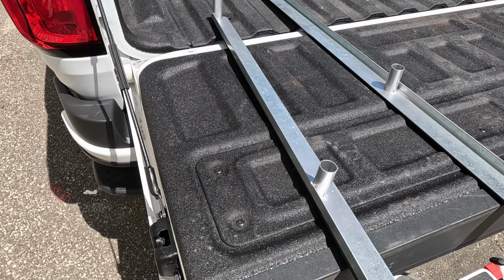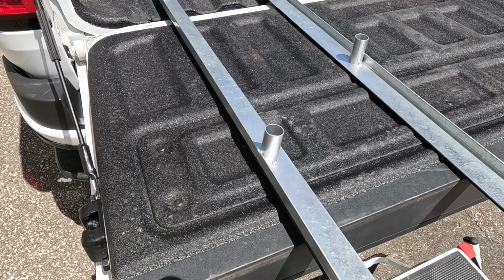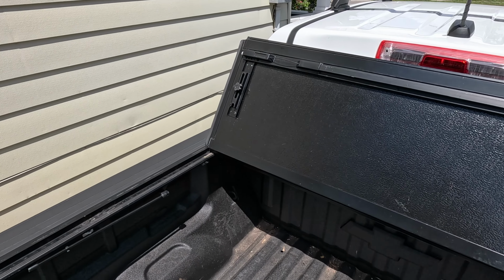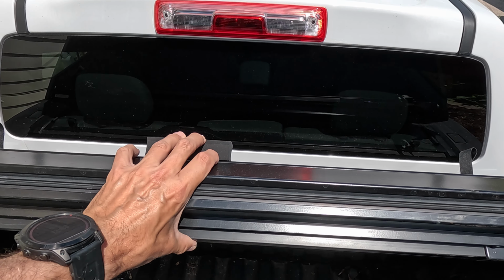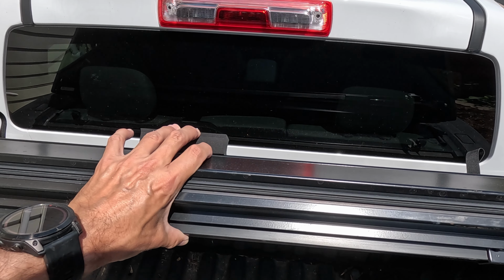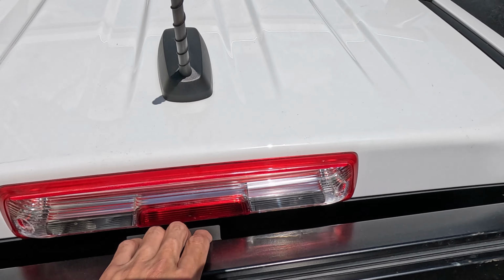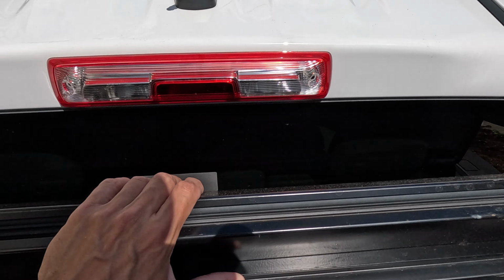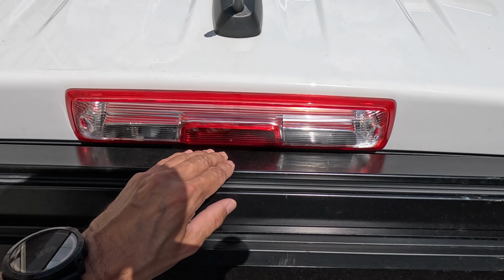Here's the rails up close, and it's nice that they put some foam on it. Now, I got a tonneau cover, and I guess you should take this off. I could take it off, but I don't really want to. I'm thinking that the tent can just go behind that. I'm going to try and see what happens anyway. See if I could set it up without taking this thing off, because if I take this off, then I got to store it, and I think it'd just be more of a pain. So let's see if I could set it up with it.